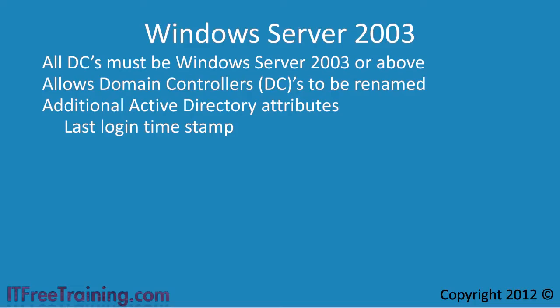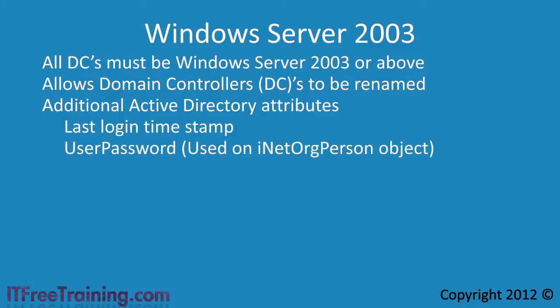The Windows Server 2003 domain functional level also includes support for an additional attribute called userPassword. This is added to an object called iNetOrgPerson. The iNetOrgPerson object is a storage object for a user from a non-Active Directory system. If you use another directory service, you may want to migrate to Active Directory or use both systems together. The problem with using another directory service is the user password and other attributes. This domain functional level adds support to store a password from a third-party directory service inside the iNetOrgPerson object.